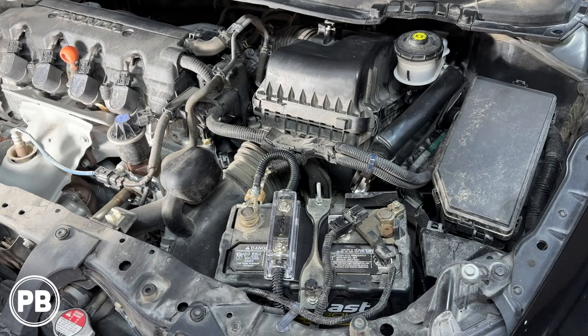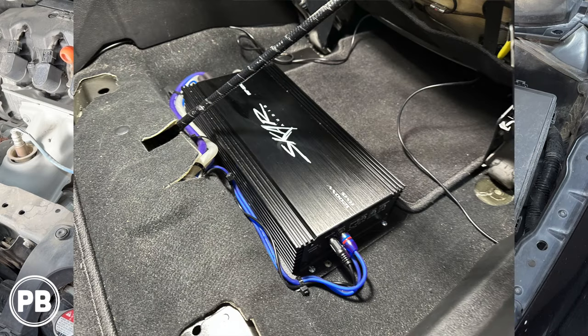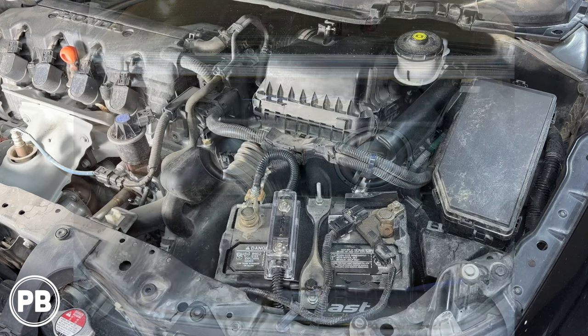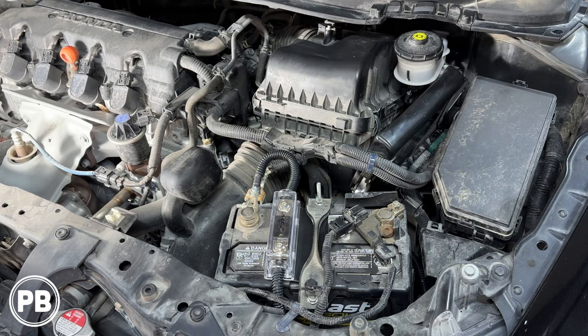Now, in today's install, we're going to be working on this Honda Civic. This Civic has a SCAR Audio 1200 watt amplifier install. And with that being said, even if running at 100% efficiency, that amp's going to be pulling between 80 and 90 amps. We want to make sure that there's plenty of current delivery from the alternator and battery to support that draw from that amplifier. So, hence a big three upgrade.